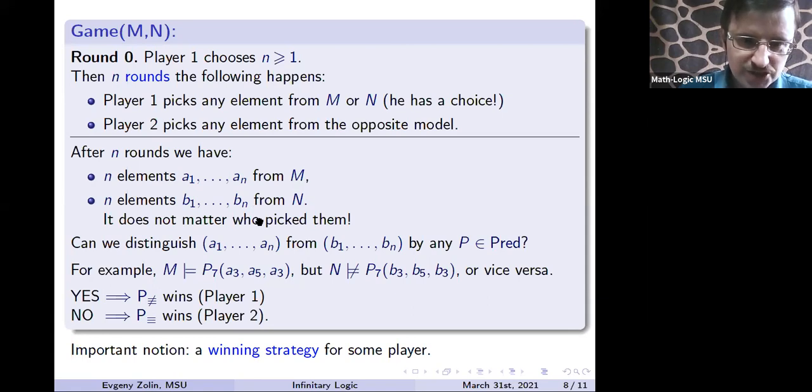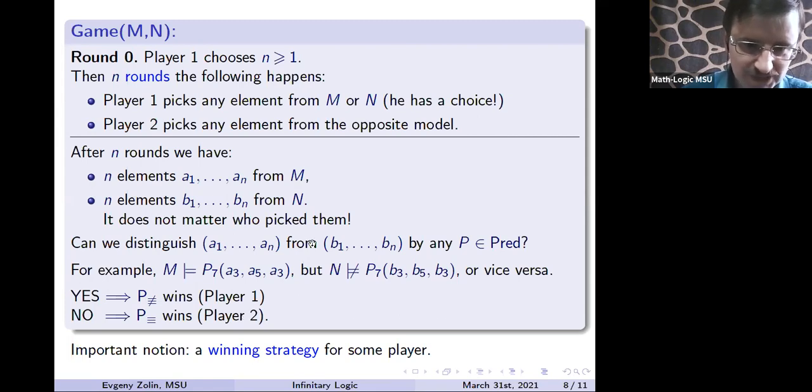Но ограничение, что у нас конечная сигнатура, не в том, что тут алгоритмически что-то проверить можно будет за n куб, а в том, что для бесконечной сигнатуры само утверждение, в принципе, не будет верно. Утверждение, которое еще не сформулировано. И в этой конкретной партии, если мы смогли каким-нибудь предикатным символом на каком-нибудь наборе отличить, то есть тут на наборе оно истина, а на соответствующем наборе там нет, то выиграл тот, кто боролся за отличение, то есть первый игрок. Если не смогли, то второй.